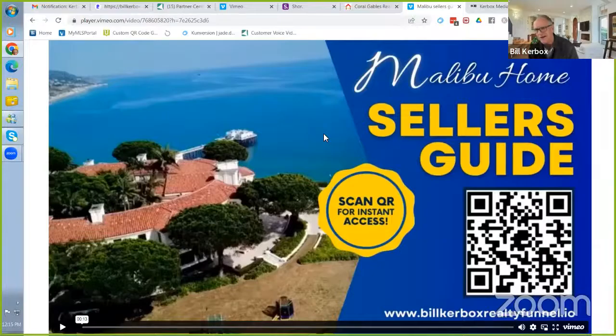Sellers really, frankly, that's not what they want. They want information about what's happening within. This happens to go to a funnel. But if this were going to the mobile app or the neighborhood report, it's going to give them a lot of information, and you can also articulate to the seller, the neighbor, that they can just keep that, and it's going to open up the neighborhood report right on their phone. So we like to show them how to do it.